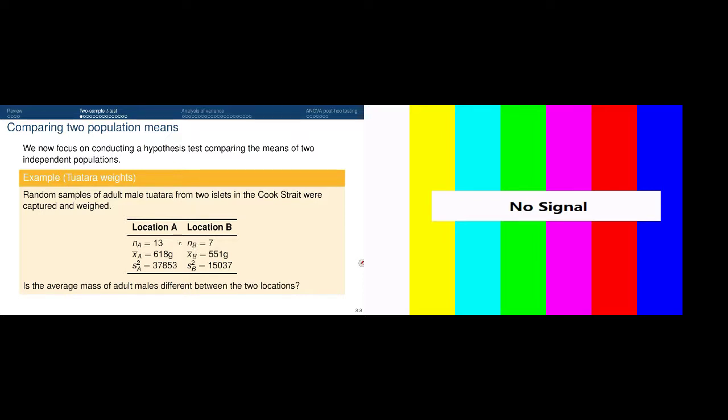Now, the reason for that is if we were to write down all the data points in location A, write down all the data points in location B, then the 13th data point in location A can't have any natural pairing to the corresponding value in the B column because there's no value there. You can't have a pairing when there's not an equal number of data points to be paired up. And if you think about it, how do you calculate a sample of differences when in one column you've got 13 values and the other column you've got 7 values? You don't have a pair of numbers to calculate a sample of differences from. So that's a little trick. If the two sample sizes are different, then straight away you know that they have to be independent samples.